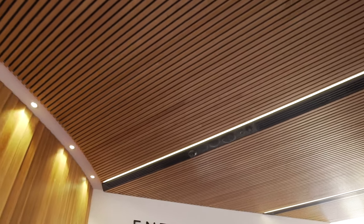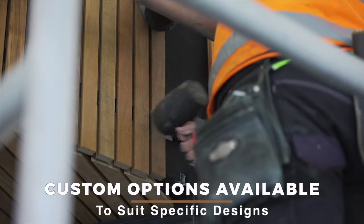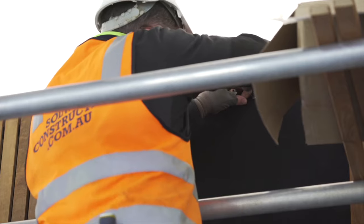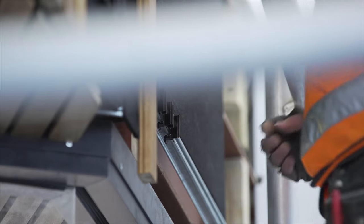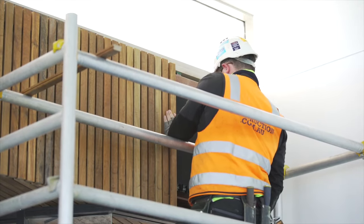ProPlank is available in a wide variety of finishes, timbers and shapes and can be customized to suit any specific design requirements. It consists of specially profiled timber battens, mounting rails, engineered spring steel clips and spacer brackets that can be easily clicked into place according to your specifications. The desired timber batten is then simply clicked into place.